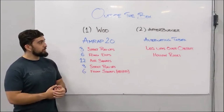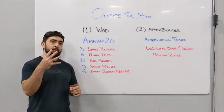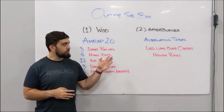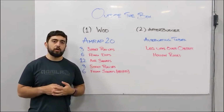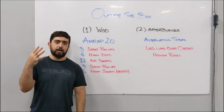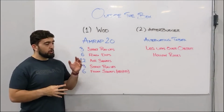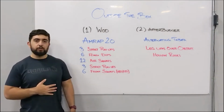After you finish that workout, guys, you got a quick afterburner alternating Tabata, 4 minutes of leg lifts over the object. After you finish that 20 seconds of work there, 10-second rest, then you're going 20 seconds of hollow rocks. 10-second rest, then you're going back to those leg lifts again. So you're doing those movements each 4 times to make 8 rounds total, and you're going for 4 minutes of work here, guys. So real short, buster for that core.